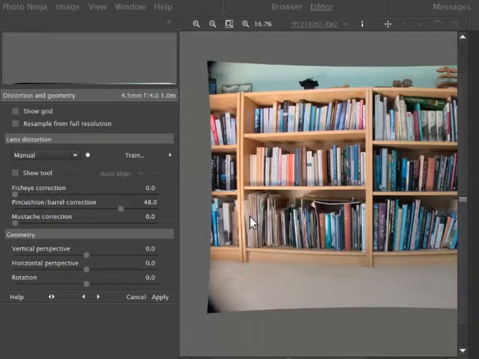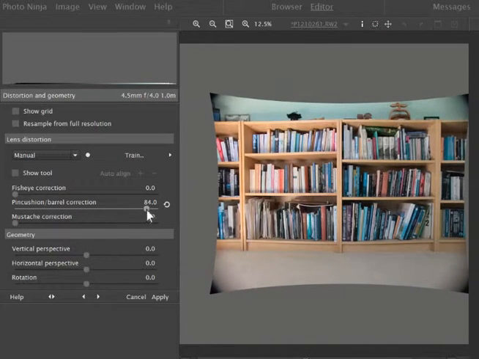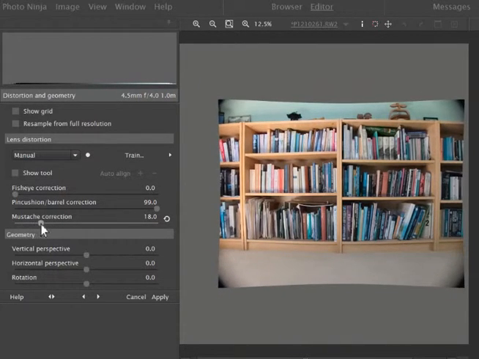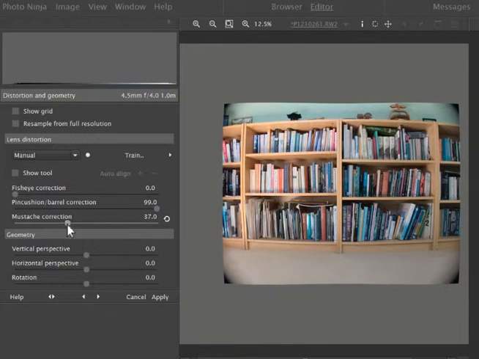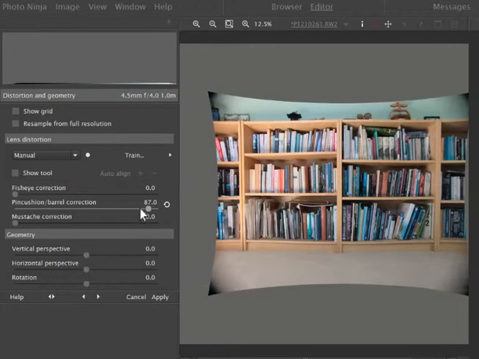Can I take that a bit bigger? That'll do. So I pull the slider along until it straightens out. Now in this case, it's actually not giving me a completely straight result. It's sort of bending there and there. And I suspect there's something called moustache, which I don't know how to use. And so just by using the pin cushion and barrel distortion slider, I can't quite get those lines straight. I suspect there's something I don't understand about the software that might enable me to do that.